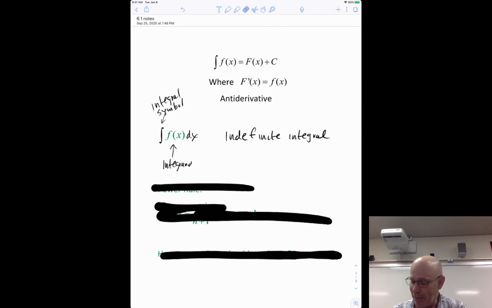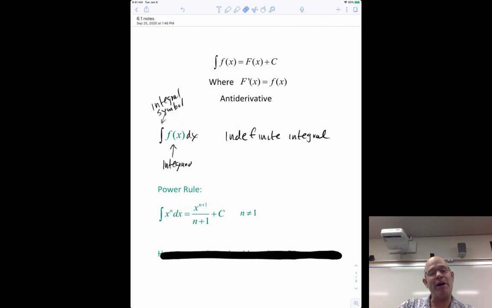A very basic problem might be a very simple power rule. We did some power rules back in chapter 5. If you want to take the antiderivative of x to the n, you're going to get x to the n plus 1 over n plus 1. And remember, we just tack on this plus c to every problem because the derivative of a constant is 0. So when we take that derivative, we can wind up back where we were. If we have x cubed dx, this is going to be x to the 4th over 4, plus c.